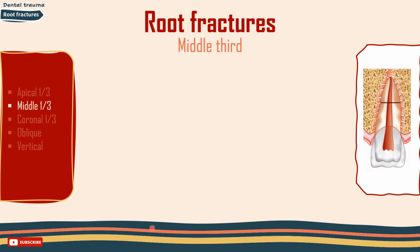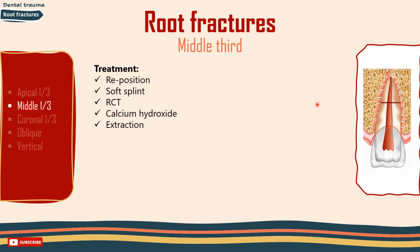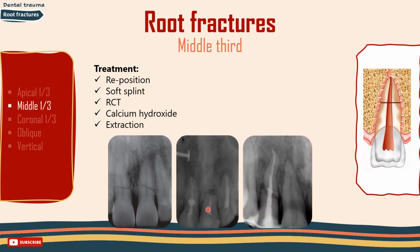Middle root fracture, or horizontal root fracture at the middle third. In the majority of cases, it causes the tooth to loosen. Therefore, splinting is advisable to attempt to achieve hard tissue union of the fracture line using a flexible splint for 4 weeks. If coronal part is not displaced, loss of vitality is unlikely, but where coronal fragment is displaced, treatment approach would be repositioning, splinting, and if loss of vitality occurs, root canal treatment to fracture line level is sufficient as the apical part retains its vitality, but if you could reach full length, that would be perfect.